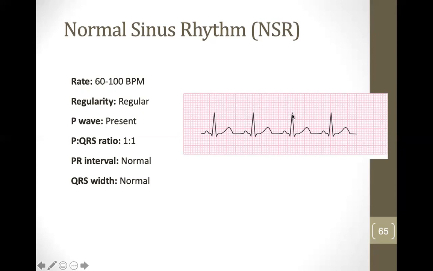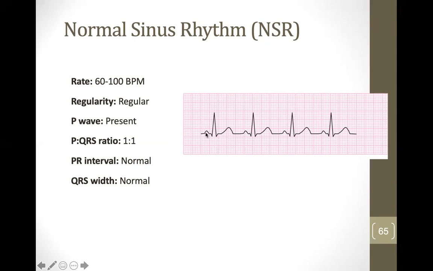So these are the characteristics of a normal sinus rhythm: it's completely regular, and these R to R intervals are predictable from the space between one to the next. We can see P waves. So when we see P waves right here, we know that it is coming from the sinoatrial node, which means it's a sinus rhythm. For every P wave, we have one QRS. So this is looking at the P to QRS ratio, which means for every time the atria fire, the ventricles are going to fire, and then it's going to happen again, right?